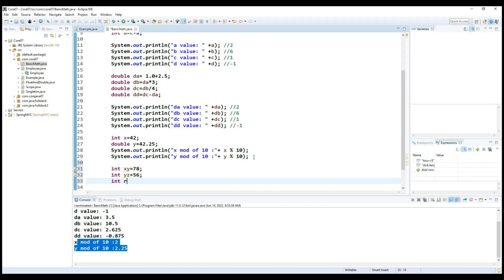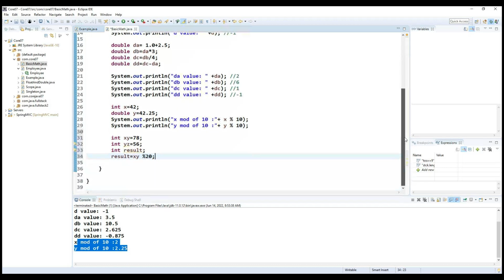Here I'm going to find the result. So int result is equal to xy mod something like 20. I'm changing the modulus to 20 here, and I'm going to print this result.